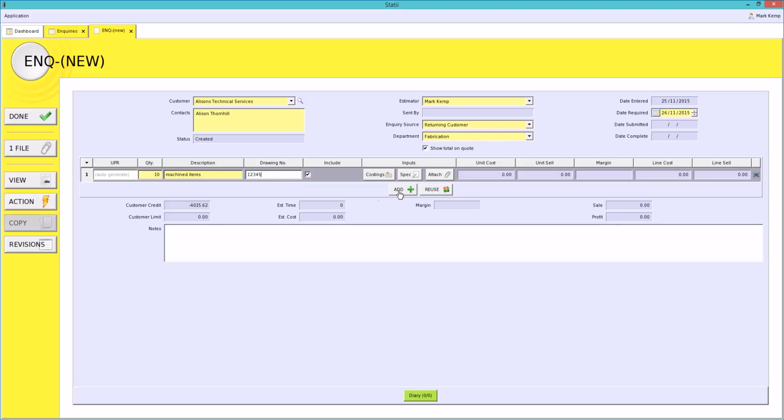Brilliant. You can see the specification box there. You can put as much or as little as you want in there, but again, the more information you capture, the more you're going to say to your customer, this is what we're offering. So things like galvanised and powder coated? Yeah, you might want to put in there whether you're including the galvanising or not. So what I'm going to put there, I'm going to confirm to my customer that we're including grade 316 stainless steel. Last time I mentioned it, but you'll see the attach button appear there again.